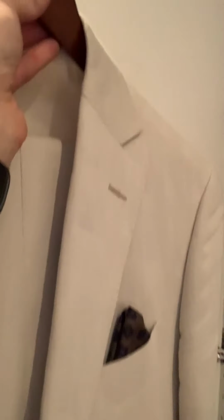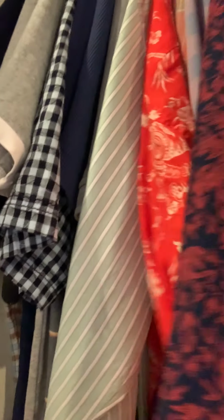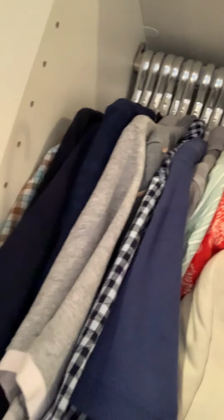So it's really fun to have a light jacket so you can create the contrast you're interested in with something like this, which, since it's got red in it, you can contrast with blue, but it looks great with the white. This red shirt, red contrasts great with the blue. That works wonderfully. Yeah, a solid like this doesn't make sense with the blue, but absolutely works with the white.